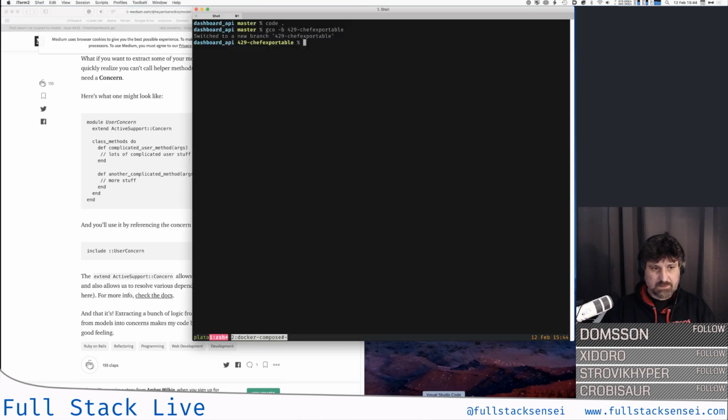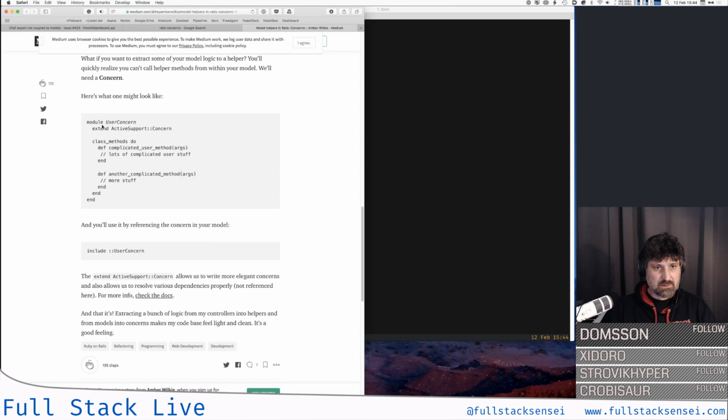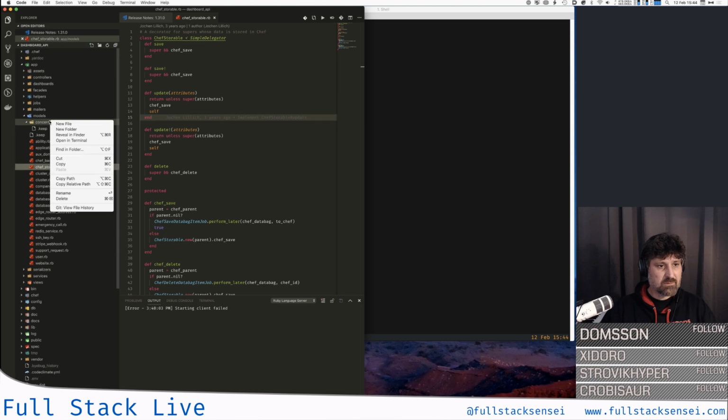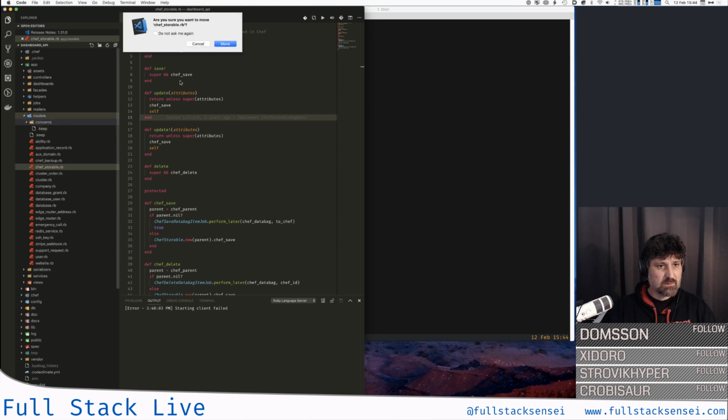So we can go ahead and simply make our delegator a module, and a module that extends ActiveSupport::Concern. Let's see and try this. Concerns. I guess we can simply move this here.